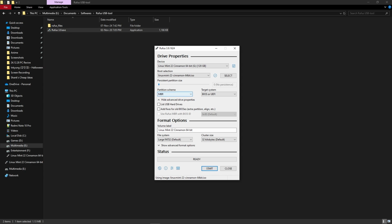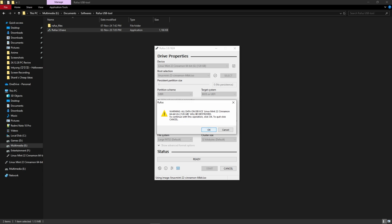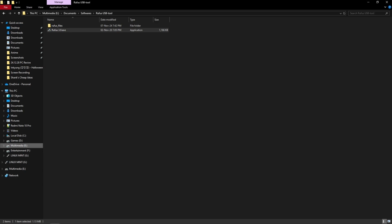Now this is the important part. You can see two options for partition scheme. One is MBR and one is GPT. If your potato PC is very old and doesn't have UEFI support, then select MBR. But if that PC does have UEFI, then you can also select GPT. My potato PC doesn't have UEFI, so I'm going to select the MBR option. Now click Start, mark the recommended options and OK. Click OK. It may take a few minutes.